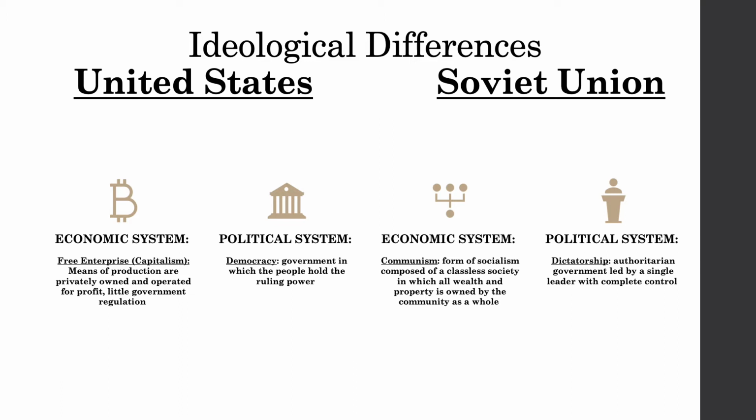But really, in practice, they're a dictatorship where the government has to basically force people to work on the same thing together. And essentially, you do still have their own version of haves and have-nots, and especially the brutal dictatorship of Joseph Stalin, who did things, if you recall, like the Great Purge, where anyone he thought is a threat to his power or threat to communism, he would either kill or send to Siberia to get rid of them. But really, that's what it came down to, the forces of communism versus the forces of capitalism and democracy.